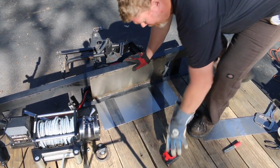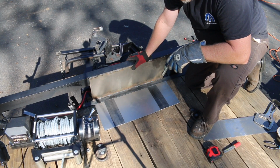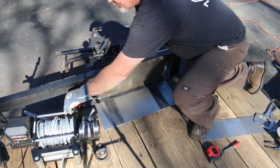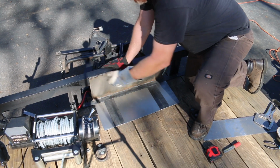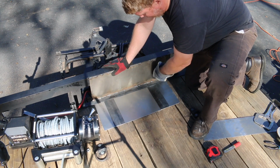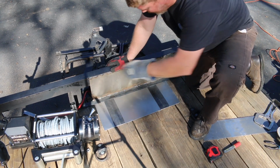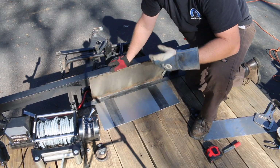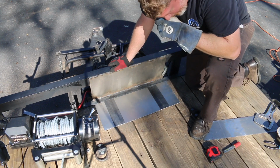What we've got right here is the beginning of a box. What's going to happen is I've got square tubing braces that are going to butt right up to here. They're going to be welded on to the back plate. The back plate's already welded on. I haven't knocked down all the booger welds that I've done. Not very great. Had to find my adjustments.